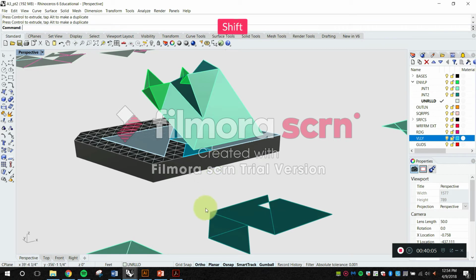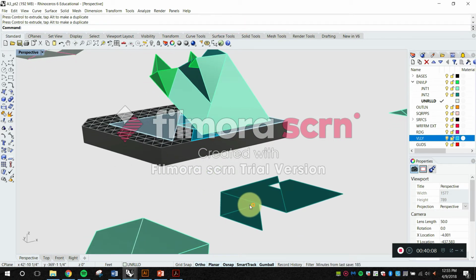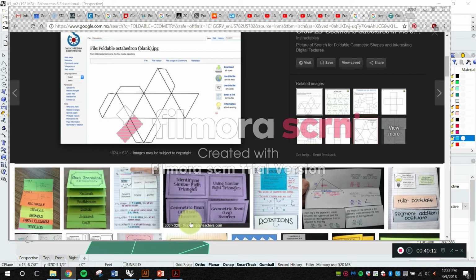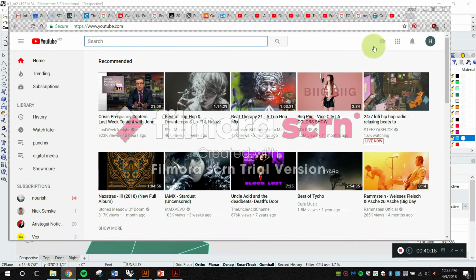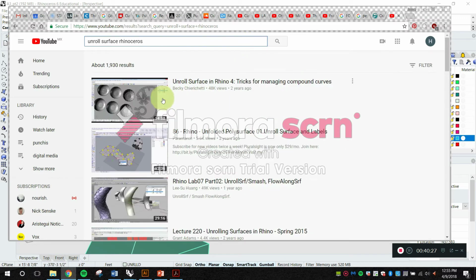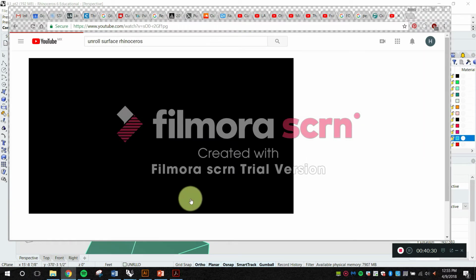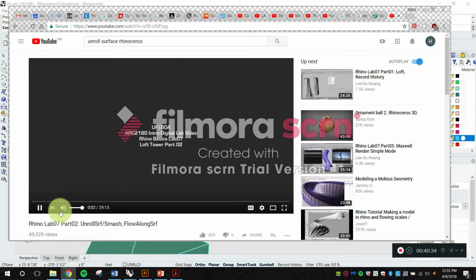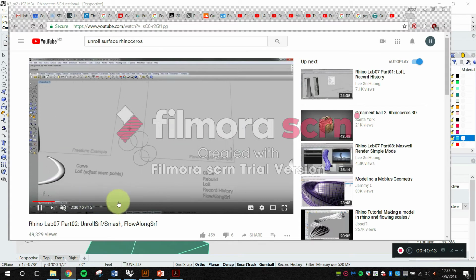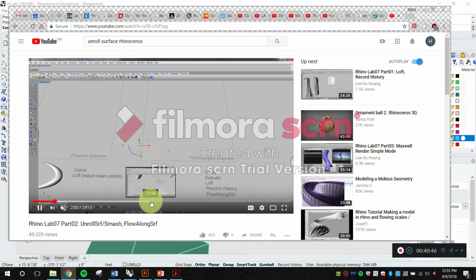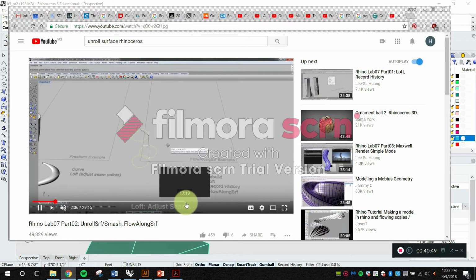Now, again, it's sort of a process, but I want you guys to play and experiment with the unroll, and I guess we can do a quick YouTube search on this. If you type unroll surface rhinoceros, it's a really powerful command, especially once you start getting into more complex forms and shapes. You're welcome to do some of this research right here. This is a really effective way of modeling all those, let's say, organic and sometimes a little wild forms that you guys end up with in your designs.